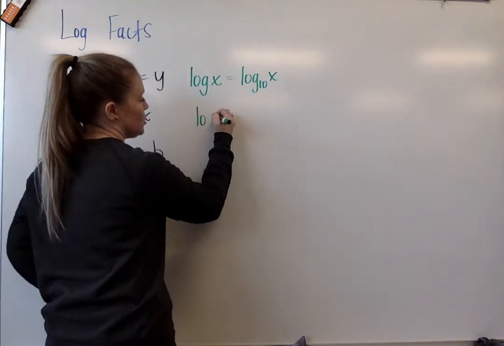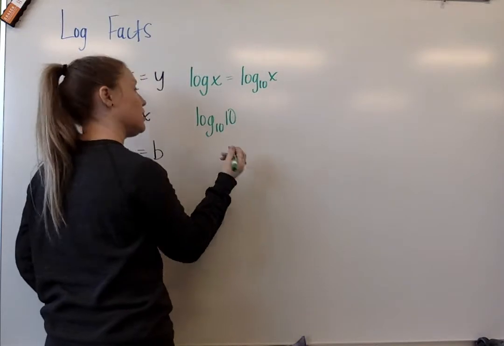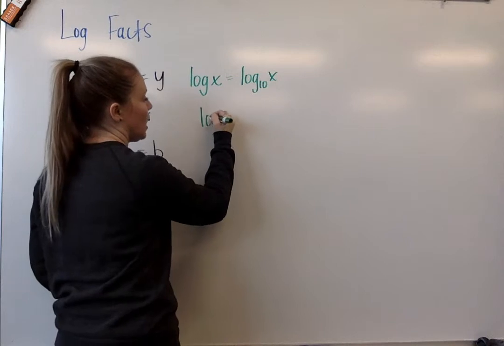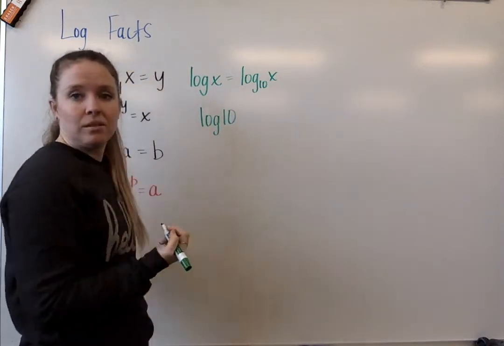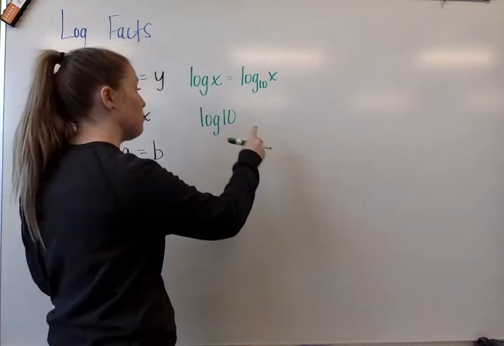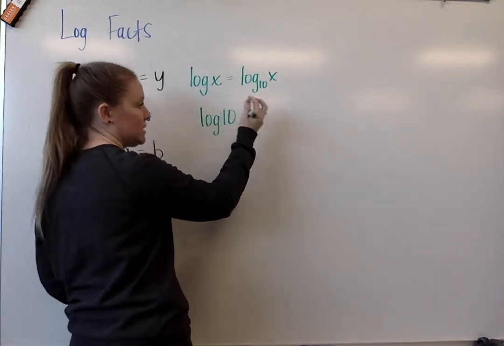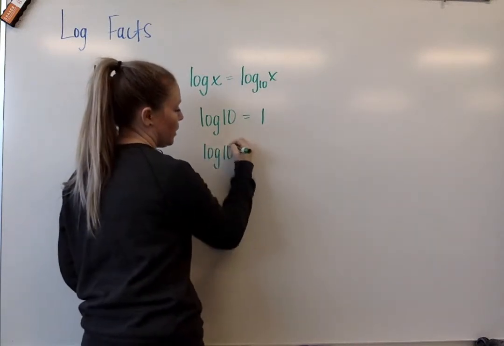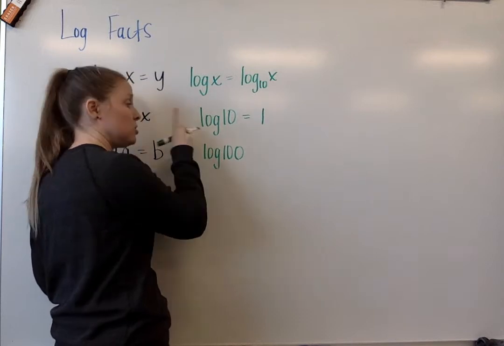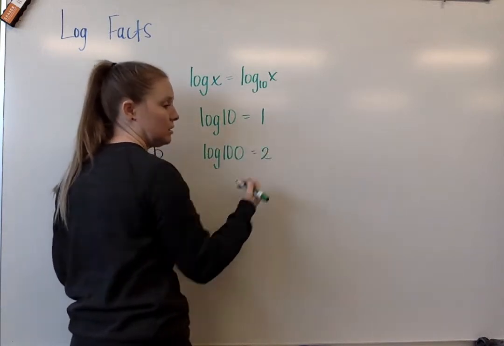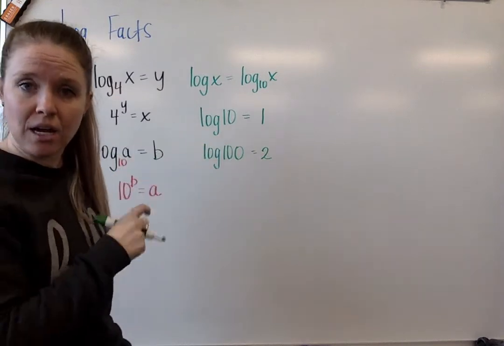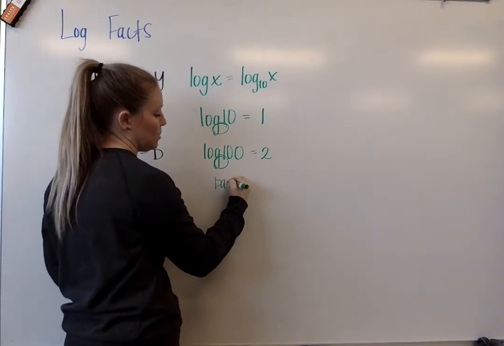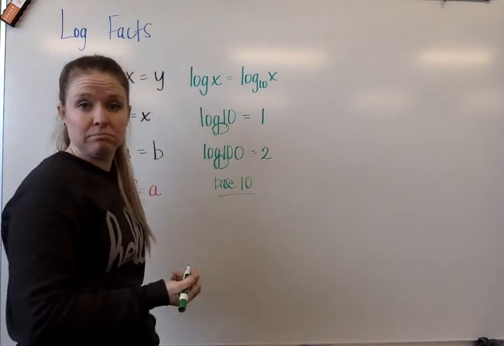So I could give you questions like not log base 10 of 10, because that's obvious. Let me try that again. Log of 10. If I asked you to evaluate that, we know the base is 10, so 10 to what power is 10? That's going to give me 1. Or log of 100. 10 to what power is 100? That's 2, because 10 squared is 100. So when we don't have a base down here, we know that those are log base 10.